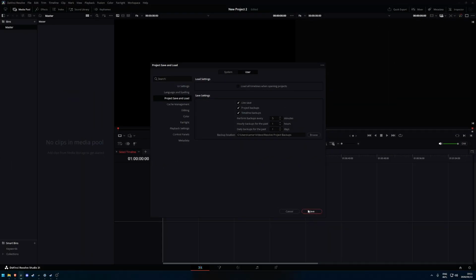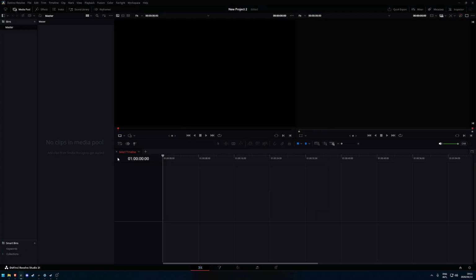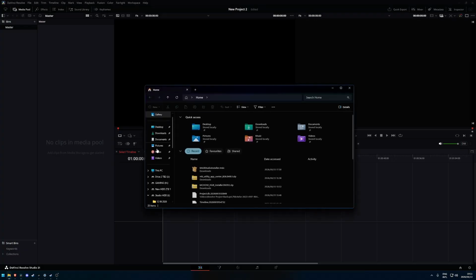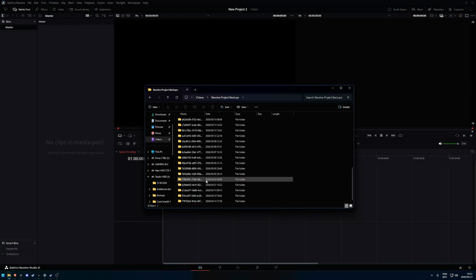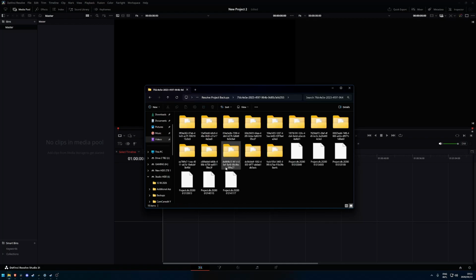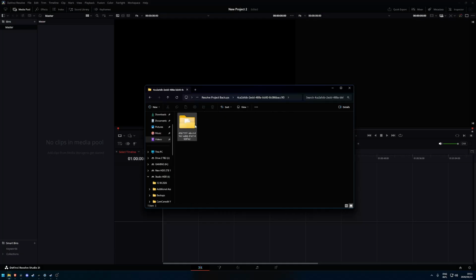Now, if you haven't had that in the past, and you've gone into your project settings, I'm going to go into a folder quickly. I'm going to show you exactly what I had in the folder. So I had this as my project backup. I never had the actual project backup saved. So I had only these on the go. This obviously didn't include the project itself and the bins and all the setup of the actual project. It was just a timeline.